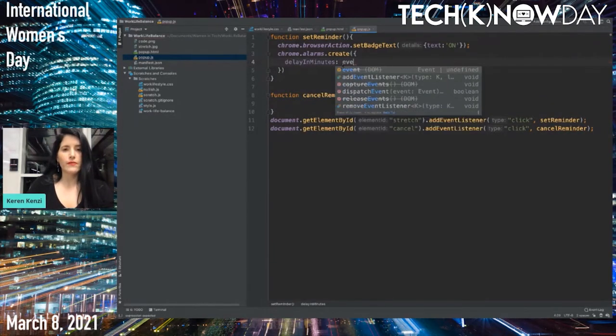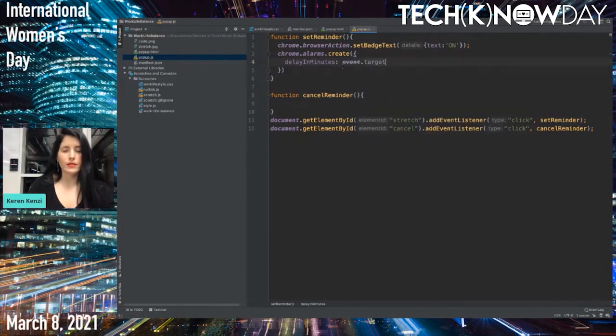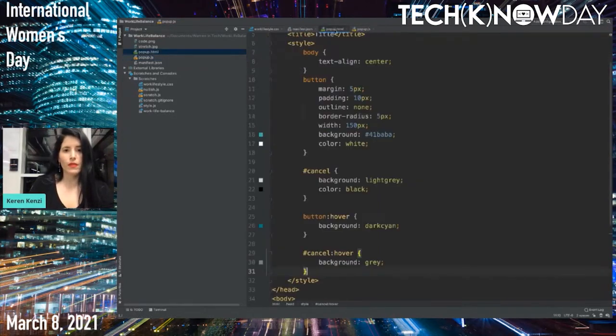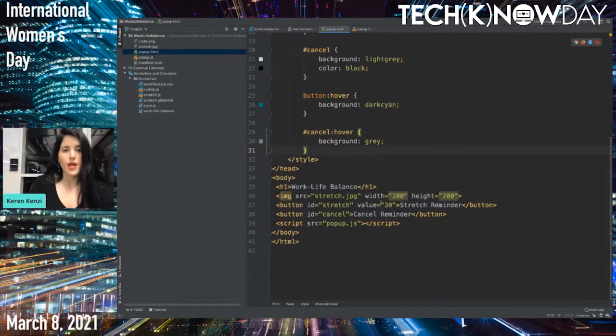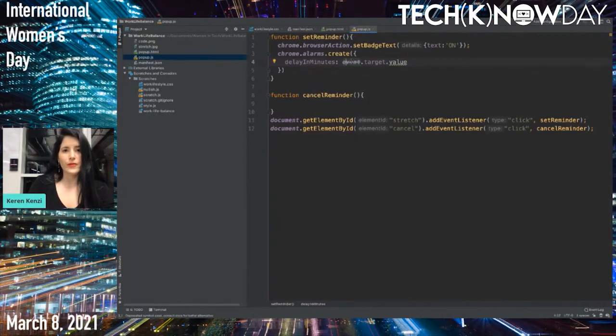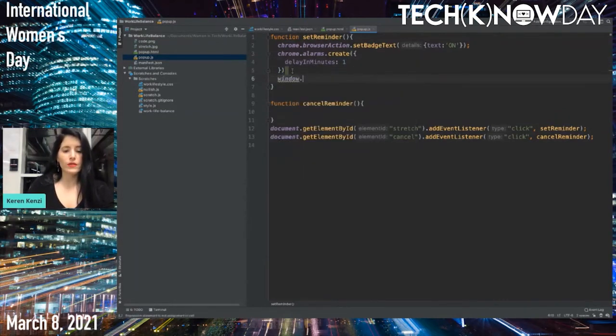Usually I will take the value from event target dot value, which we set with 30 over here. But since we're doing a live coding, I will just set it to 1 minute, so we will be able to see it in this session. And let's call window.close in order to close the pop-up.